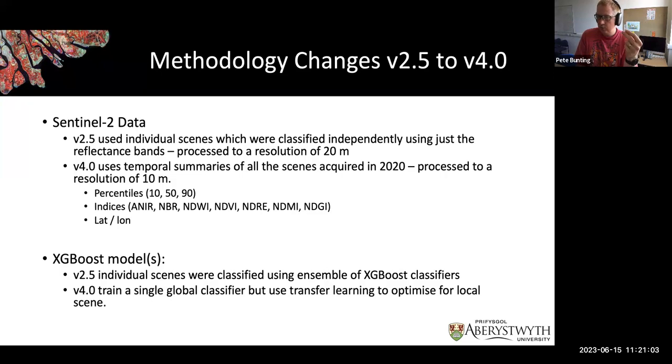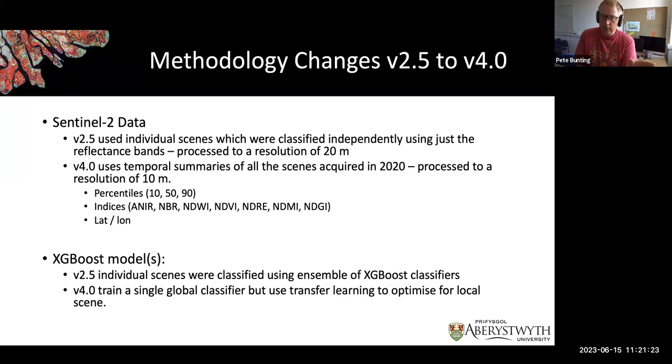So that's hopefully capturing some of the temporal aspect of the data. You're getting some idea of what the reflectance of the pixel is, but also how that pixel has varied through the year. And then we also do that for a number of different indices like NDVI, NDWI, etc.